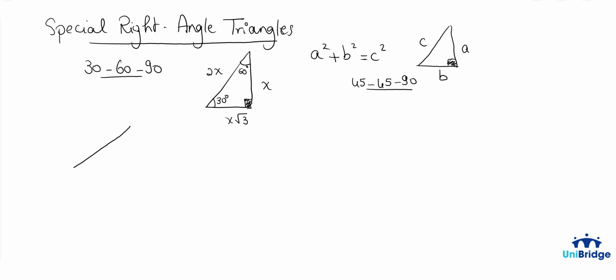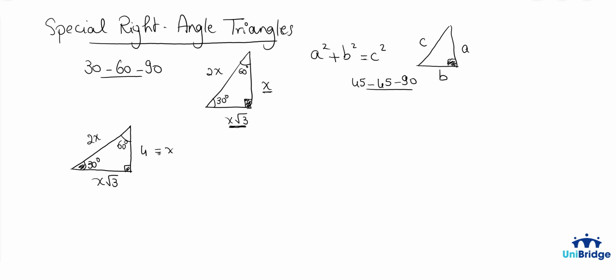So let's start with the easiest. Here, if I gave you that this is 30 and this is 4, I always like writing the values or the ratio on the sides once I see them, and it depends on the position of the angle. So if this is the 30, then I know that the side opposite to the 30 is going to be x, so I put here x. If this is the 60, then from my triangle, I know that the side opposite to the 60 is going to be x root 3. And the side opposite to the 90 is going to be 2x.